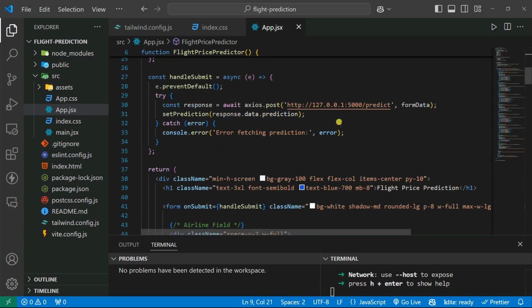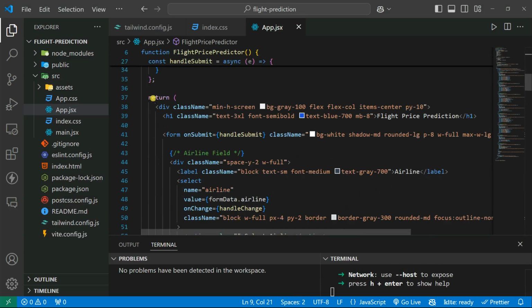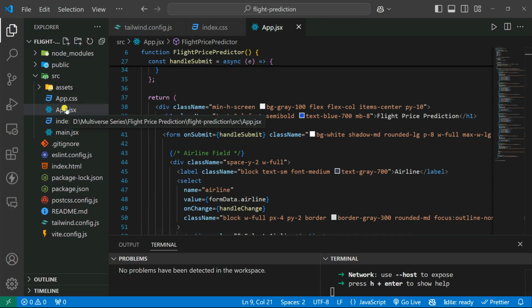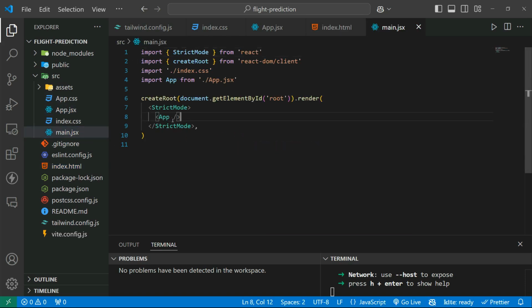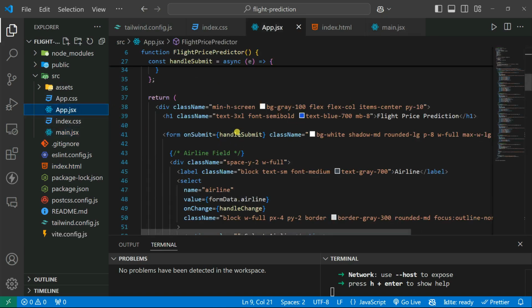ओके, मैं एपीआई वगैरह सब बात करूंगा एक्चुअली। देखो, when you're creating here one React application, you have one app.jsx. It's the main file. If you go inside this index.html, internally it will run the root, and inside the source you have the main.jsx. If I go inside this main.jsx, it has an app. That means it is internally calling the app. See, internally calling this app. Now this is the app.